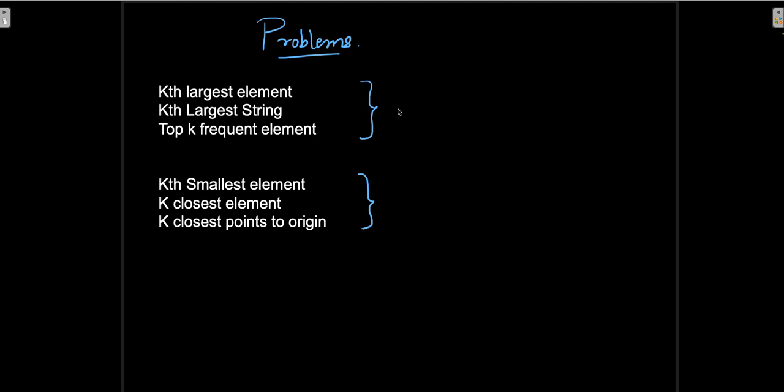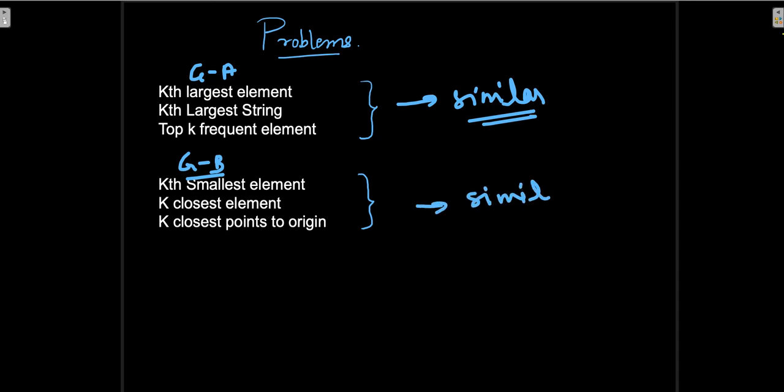Hello everyone. In this video we will try to cover some problem statements which have a similar solution. I have categorized some problems into groups, GA and GB. All these three problems have a similar solution, and all of these problems have a similar solution. Obviously, I'm not saying you just copy paste the normal code and all will work.